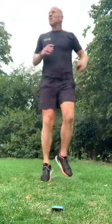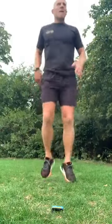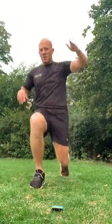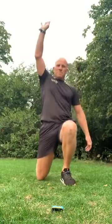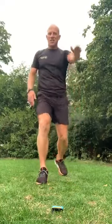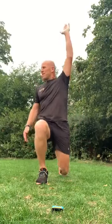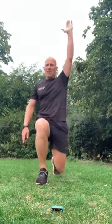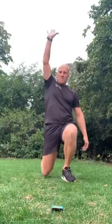Good, next one you're going to reverse lunge and reach up. So step backwards on the right, reach up with the right arm. Reach up, push the hips through, just stretch out your hip flexors. This is one we do in the actual session. So drop the knee, reach up, as long as possible on one side. Reach up nice and high, push the hips through.